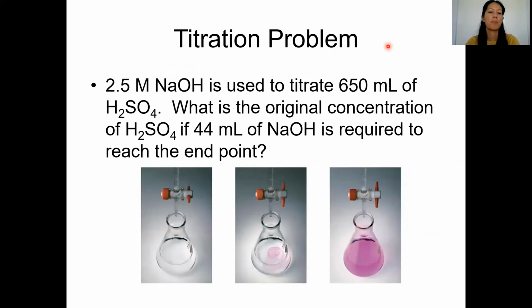Here's a titration problem. Let's say I use 2.5 molar sodium hydroxide in my burette, and I'm going to titrate a certain volume of acid. You need to know the original volume because later you want to calculate the concentration of the acid. But the first thing you're going to do is find the moles of acid in there. How? You're going to add the base, record the volume where you get the permanent faint pink, and then you're going to use that volume added times molarity to find the moles of sodium hydroxide. And from there, you can use the equation.